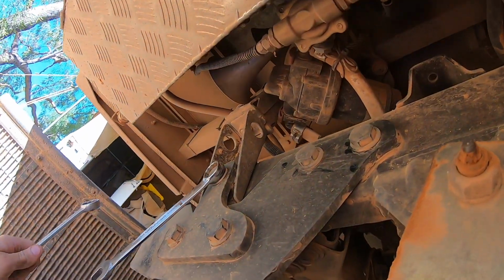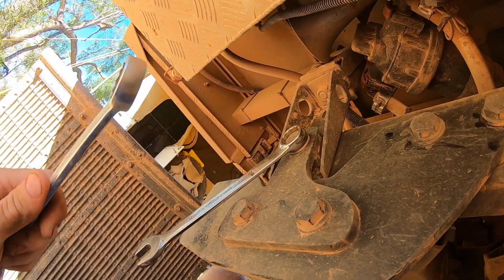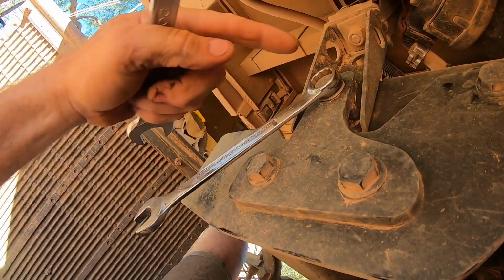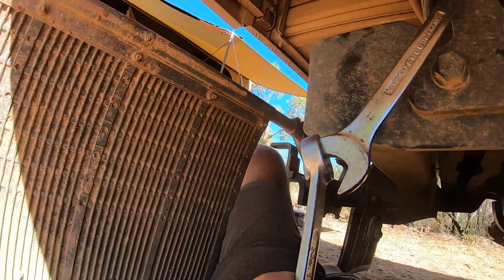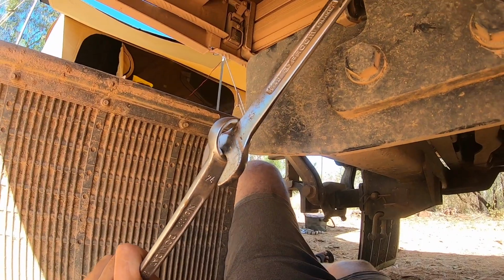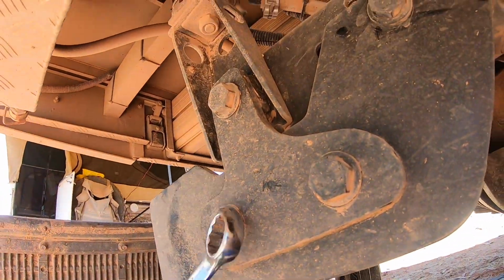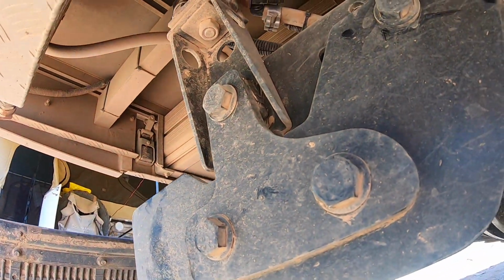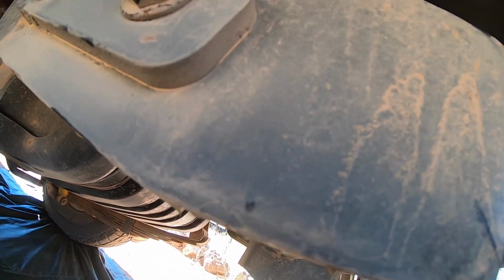When I talked about tools needed, I said I had an extra spanner, ring open ender for leveraging the 21mm. The 21mm is only pretty short there, so what I do is I stick it on like that, and it extends the length, gives me more purchase, particularly if I'm using the breaker bar on the inside and the nut to hold it. I've been around and tightened up all the main bolts for the rear end here.